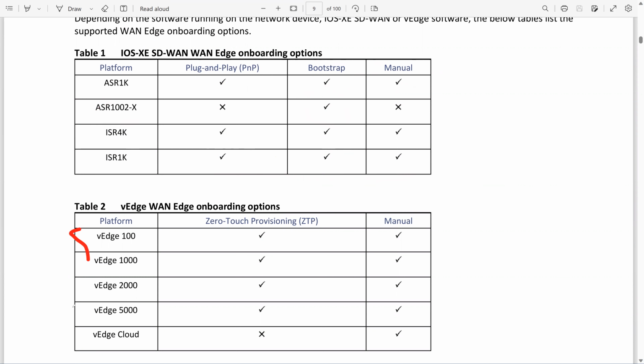And if you check the VH, they support ZTP and manual, so PNP is not there. That means there is a difference between PNP and ZTP, right? We'll see what that difference is. And you can see the VS devices do not support bootstrap. That is one important thing to know.